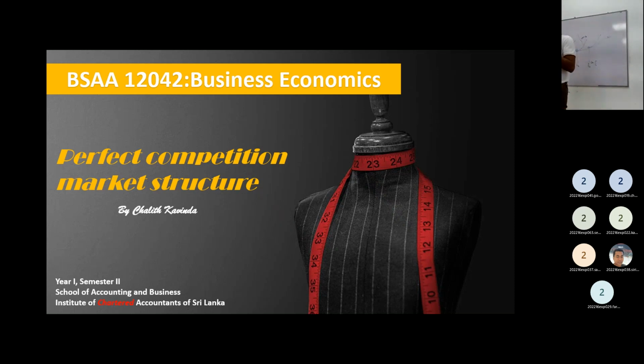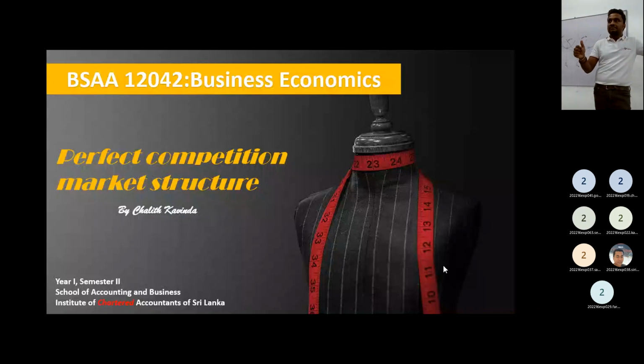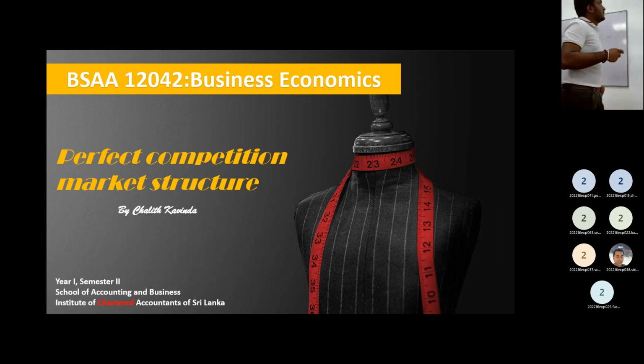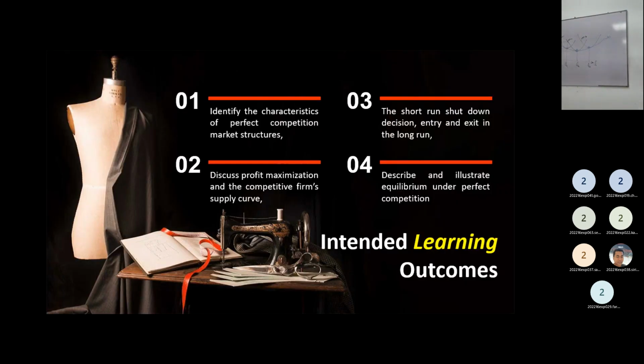I want to tell you the roadmap in a very simple way because you need to know where you are heading. When it comes to market structures, we are going to discuss 4 types: perfect competition, monopoly, monopolistic competition, and finally oligopoly. Clear? Right. Now here you could see the perfect competition market structure. This is the first part that we are going to discuss.